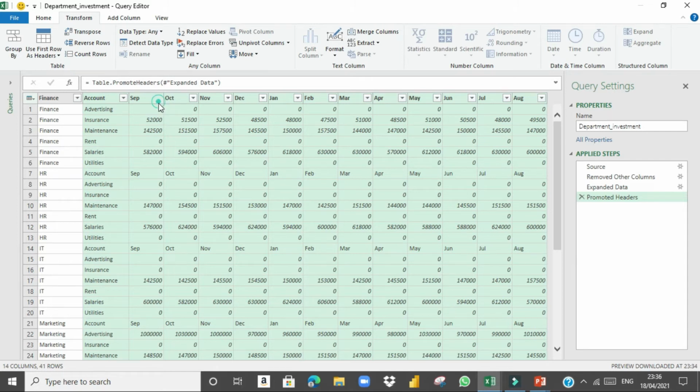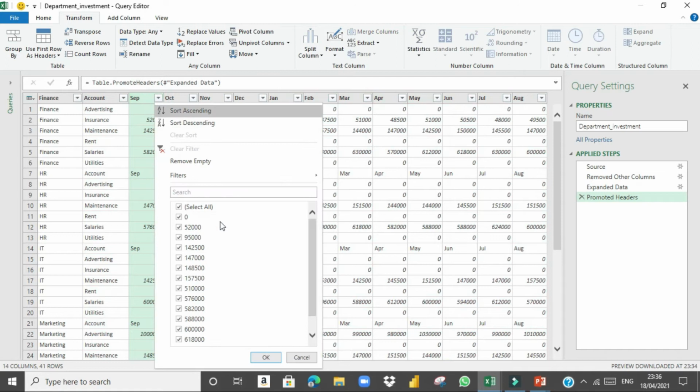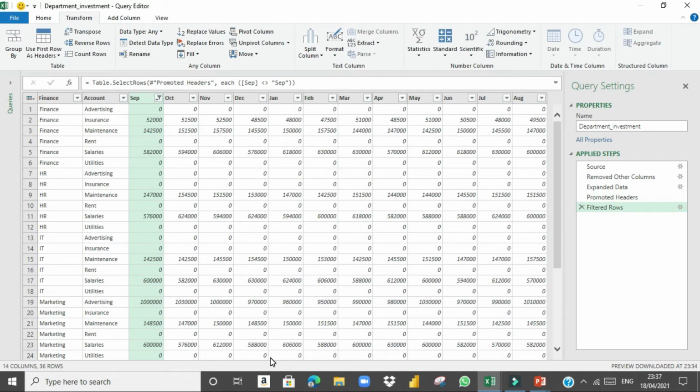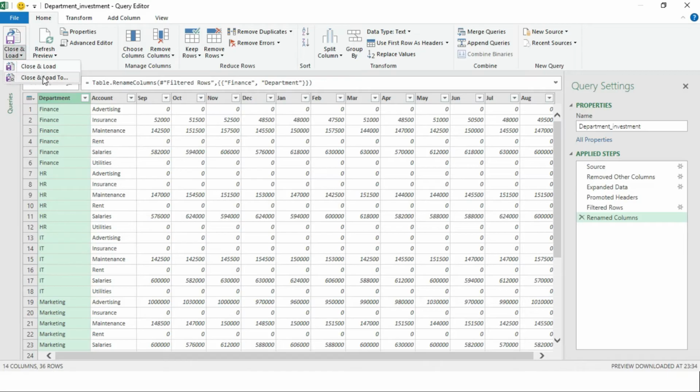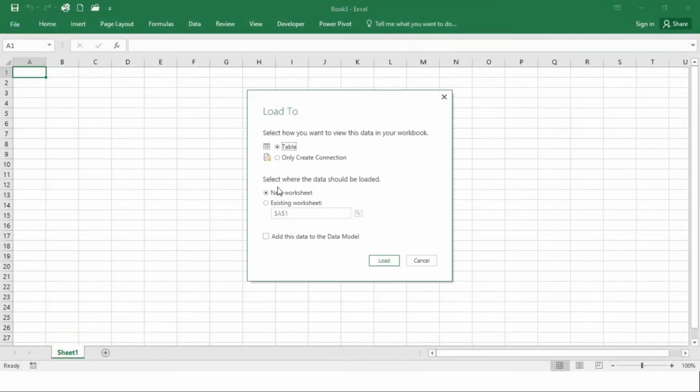And finally you can go here and filter out September. Okay, and finally you can give this query the name department and hit enter.